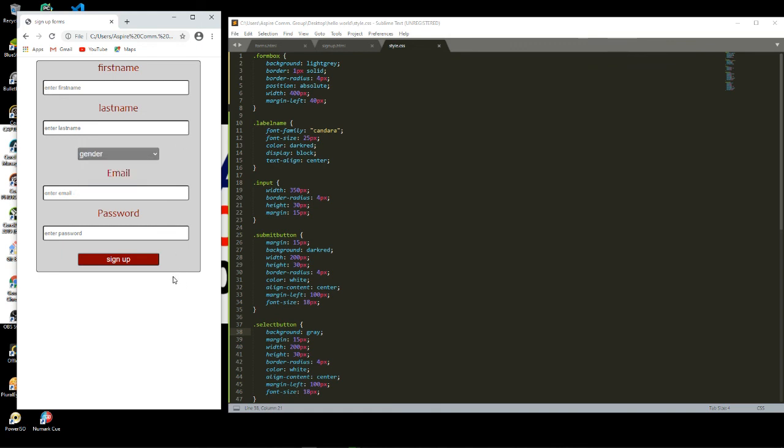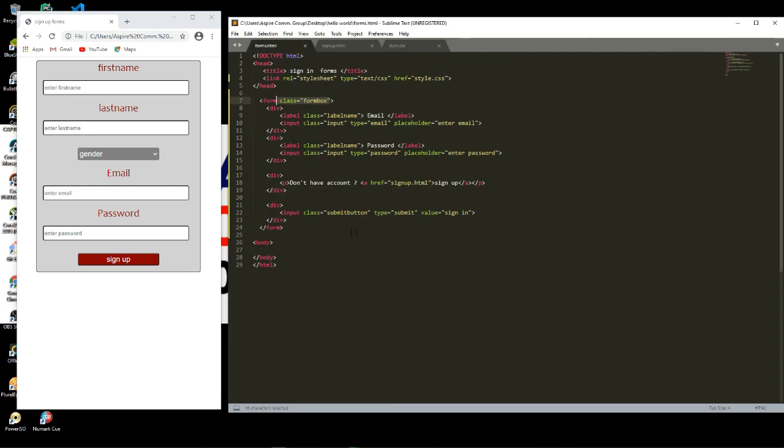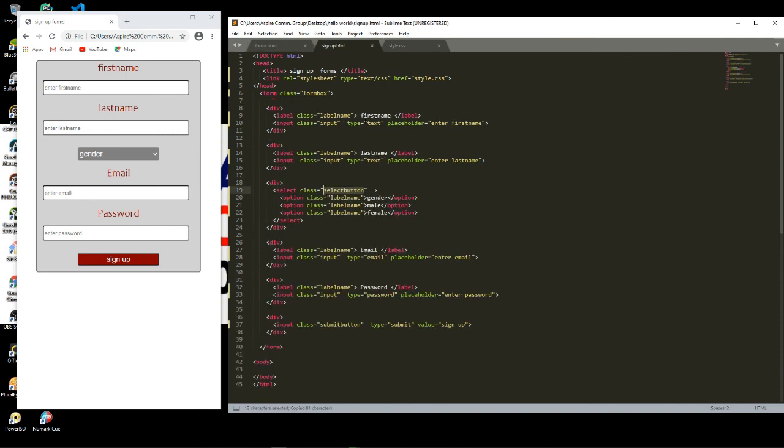So when we add it, let's add the submit button onto the select, so that it will also have a button type of thing. Okay, so let's save it, and then you see that you have a button type of thing here. So when we click on the drop, unfortunately it has the background the same as the other thing. So what we can do now is change the input or the attribute name on it, so that we can have different styling for it.